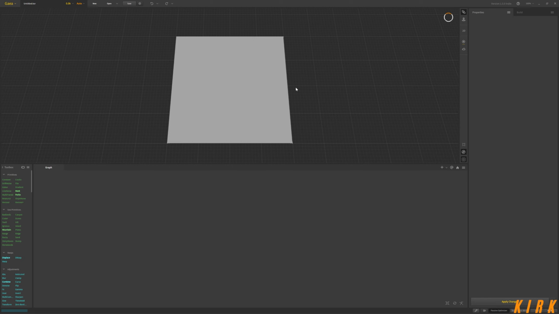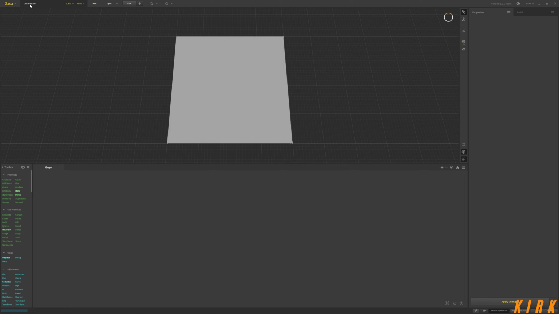Like I said at the start of the video, guys, this is not a tutorial on how to use Gaea. I'm just going to go over the basics of what you would need to know when starting to use Gaea. So we'll start at the top left. You have your normal menu, which is like a file menu. You have new, open, save as, all the usual stuff in there.